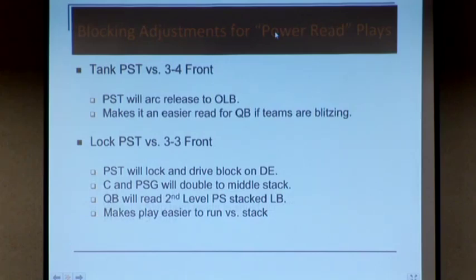Now, versus our 3-4 and a 3-3, we do modify some things on our power read scheme, because we also just run the traditional power read with the A back offset. Versus a 3-4, we're going to do something we call a tank block, where if we have a true 3-4 look, our front side tackle, instead of blocking down, is going to release outside to the outside backer. All right, and he's going to tank it. That's what we call that. And then in a 3-3, we're going to lock our front side tackle.